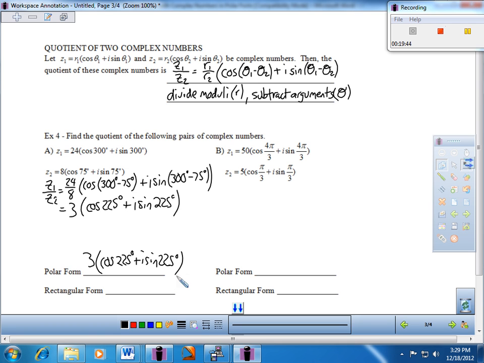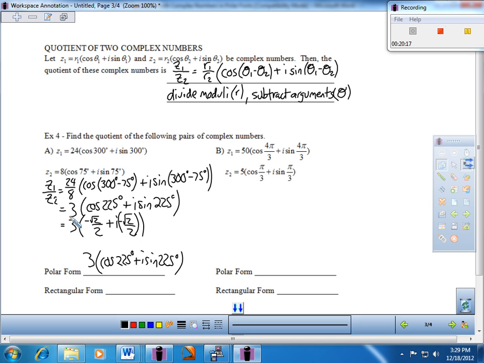Okay, good. Now I would encourage us, let's see if we can convert this. So know your unit circle again. You do know the cosine of 225 degrees. Down in that third quadrant, everybody, cosine of 225 is negative root 2 over 2. Here's my i. And then sine of 225 degrees, also in the third quadrant. And if it's in the third quadrant, sine is negative, happens to be negative root 2 over 2.